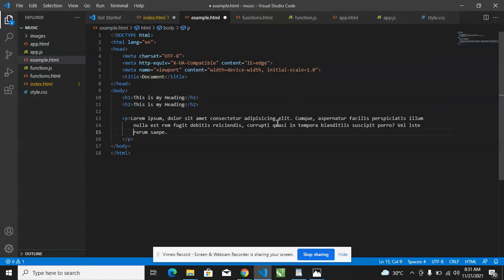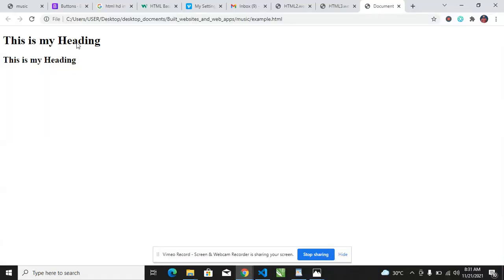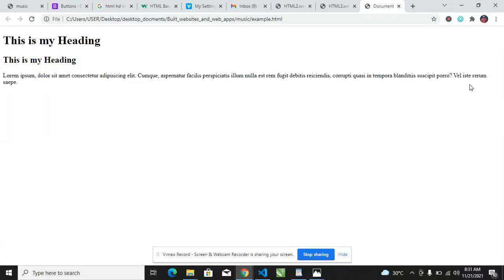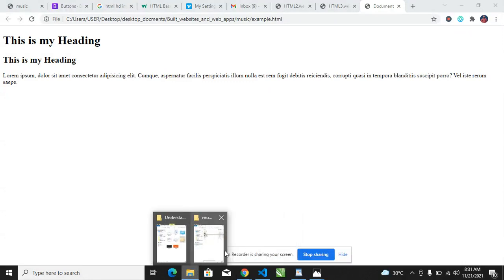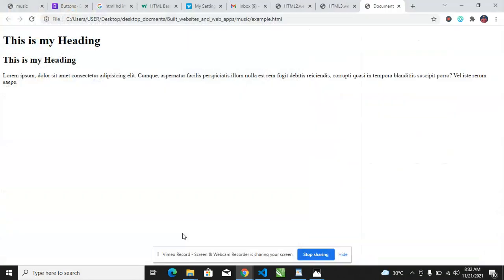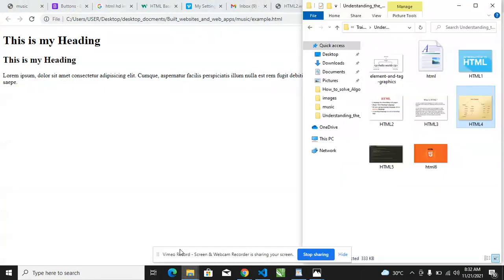So this is a paragraph tag. Let's save it and then refresh. And voila, you see that it appears on the website. So it's very easy to use HTML just by using the tags. You can easily build up the content of whatever you want to build. So that is about it. Let us move on to the next thing on the menu.